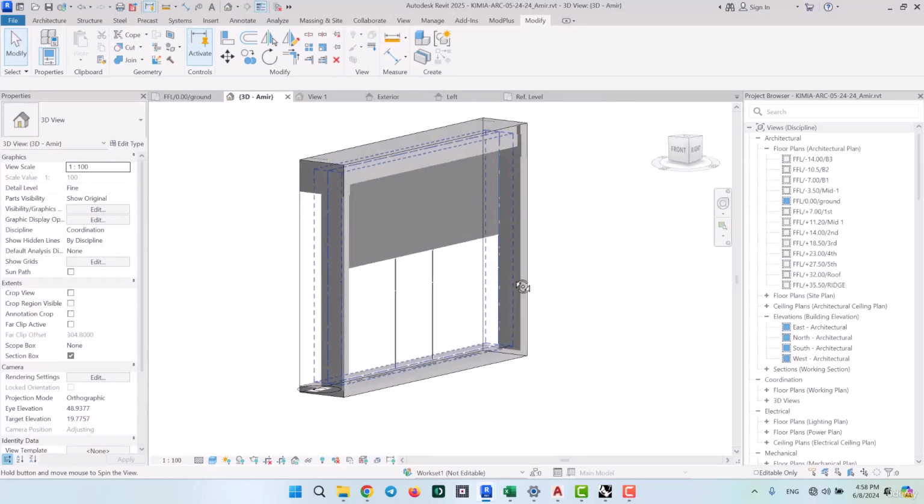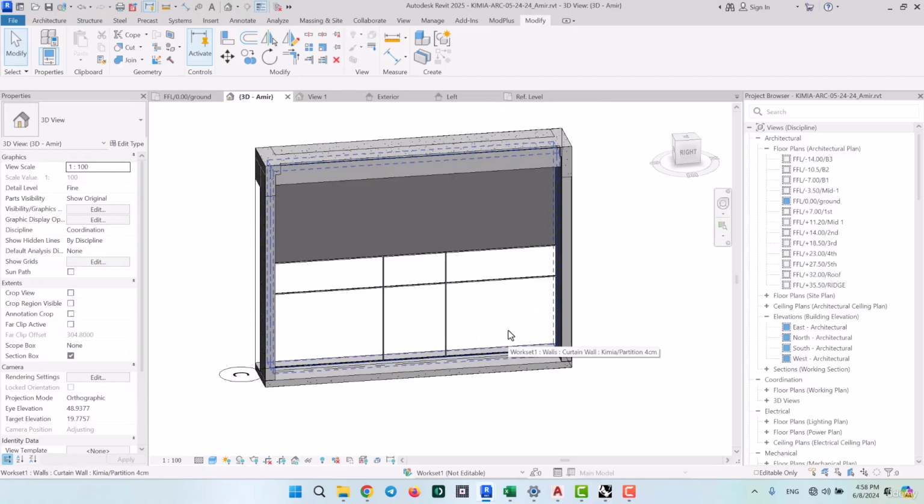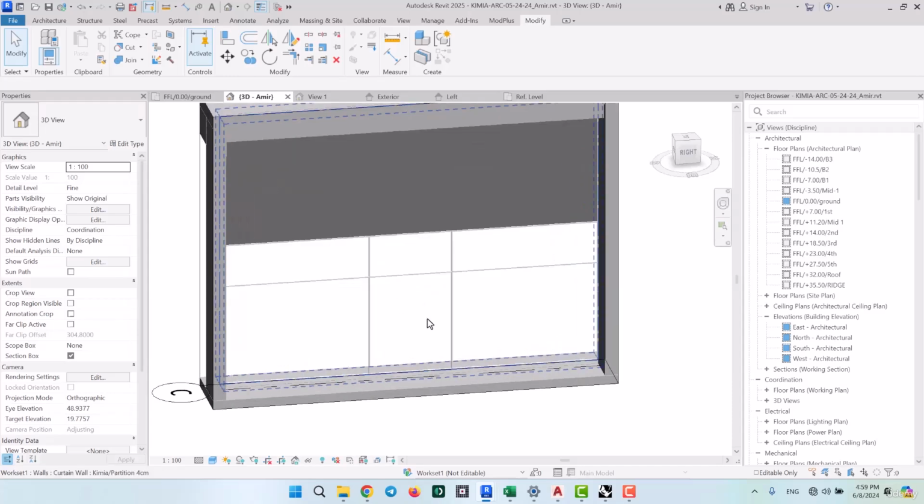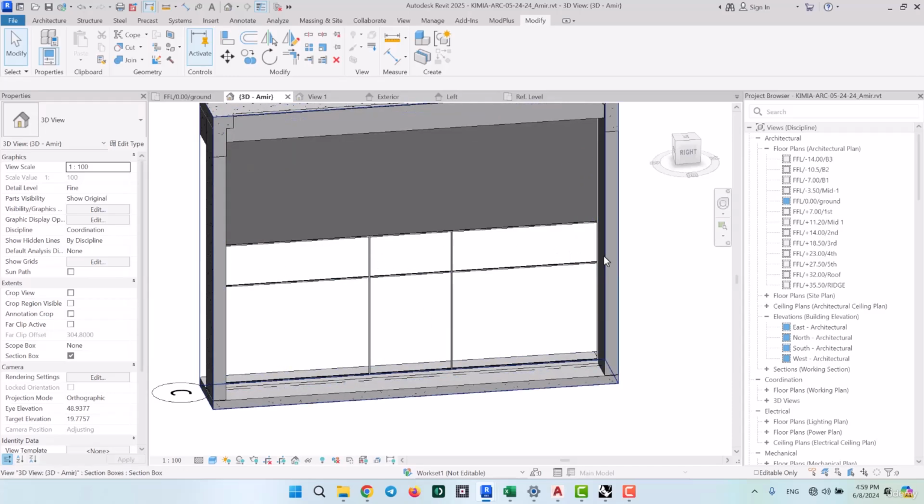So this way I was able to draw the interior partition, which, like we said, its dimensions will need to be based on the details and the information that you are given by the client. What matters is how accurately you will be able to apply that information and those details on the drawings. So for instance, if they tell you that the glaze needs to be 1 centimeter thick, or if the mullions should be at both ends and all around the doors, then you'll have to know what to do.